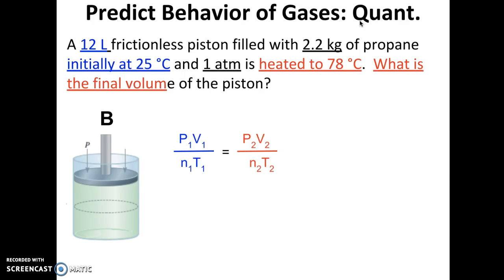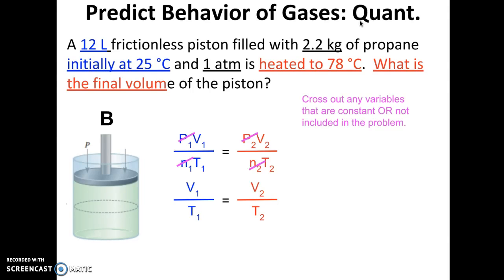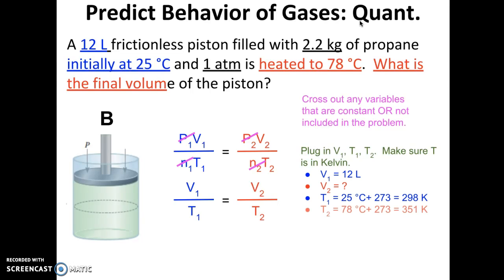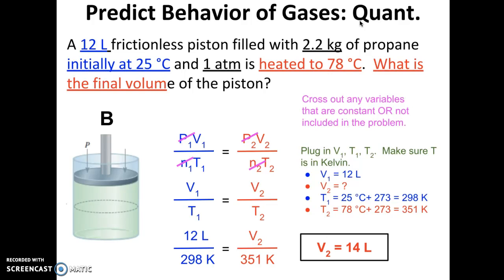All right, so here is the key information. Once again, I color coded it. In this case, the things that are changing are the volume and the temperature. So that means that I can cross out everything else. The pressure and the moles, you can go ahead and cross those out. And that gives you V1 over T1 equals V2 over T2. So you can go ahead and plug in your information. And then once you have that plugged in, you can cross multiply and solve. Okay, so you can see that you can use the combined gas law to solve for things quantitatively.